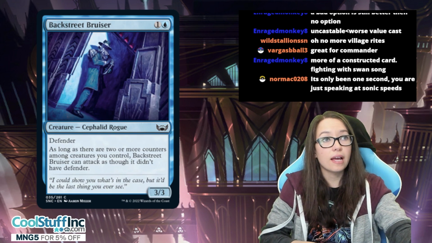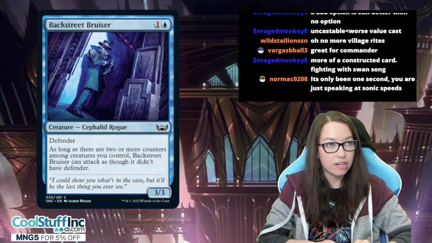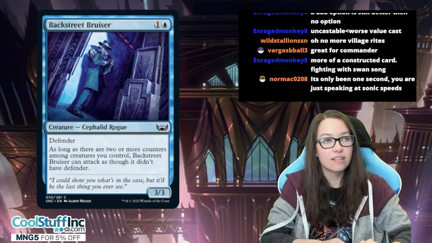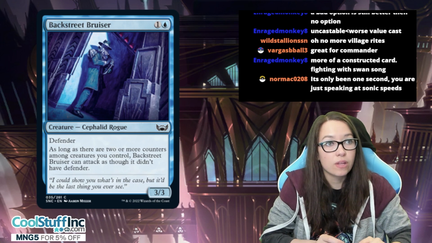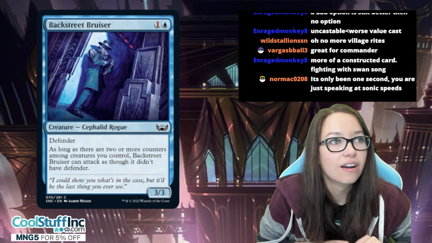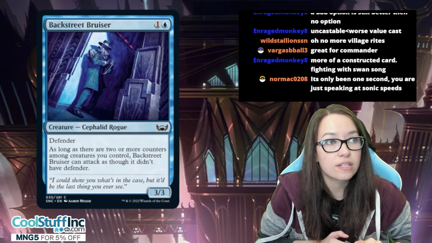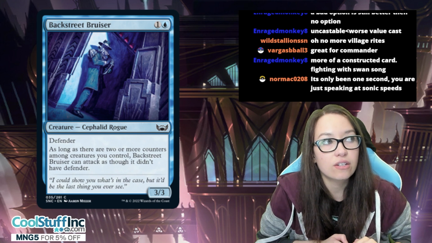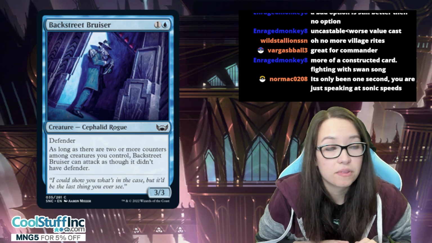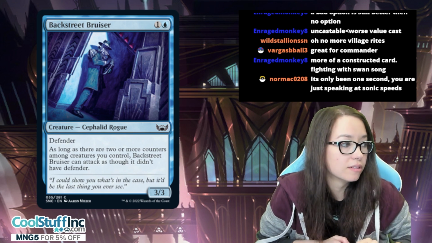All right, the next one, guys, is Backstreet Bruiser, 2 mana for a 3/3 defender. It's a Cephalid Rogue. Yes, bring the Cephalids. As long as there are 2 or more counters among creatures you control, this can attack as though it didn't have defender. This seems fine. That's not super hard to get to.